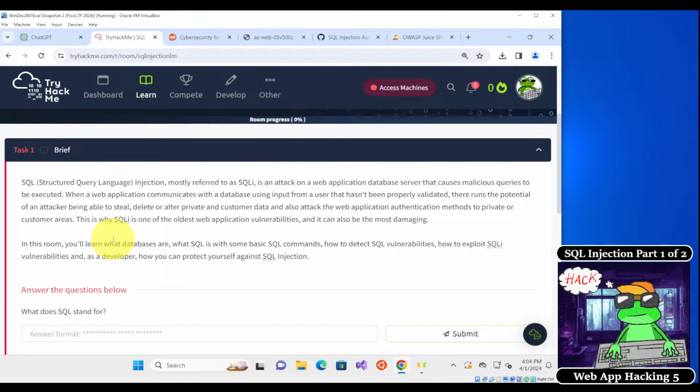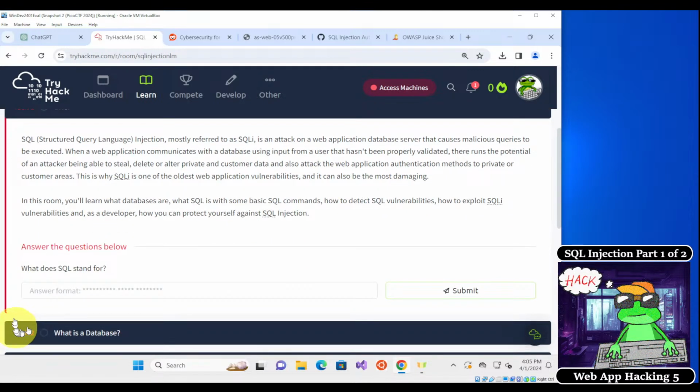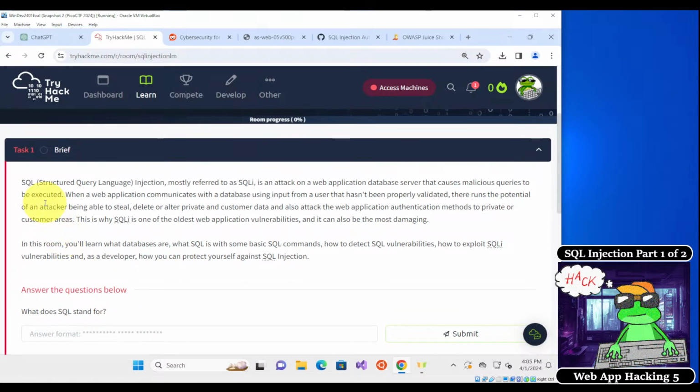So basically what you need to know is that SQL injection is basically injecting code into a user field that communicates with the SQL database. And through interacting with that database in a malicious manner, we're able to get the database to give us information that we shouldn't be able to see. But the first question over here is, what does SQL stand for? Well, it stands for this right here. So you can simply copy that.